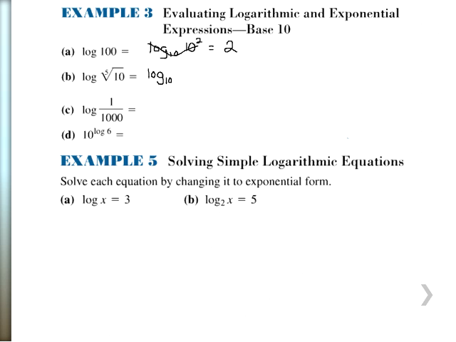In part B, we can go ahead and rewrite that radical expression as a rational exponent by doing 10 to the 1/5 power. Again, those are going to cancel out, and we're left with 1/5. In part C, I'm going to go ahead and write that as 10 to the -3 power because I have a fraction there. So that will equal -3 once I use my properties. And because I had 10 to the log of 6, that 10 and log base 10 cancel out, and we are left with just 6 for part D.